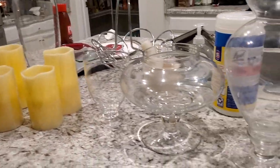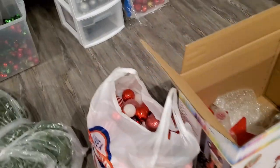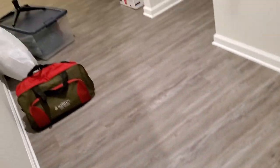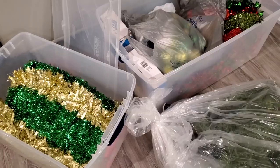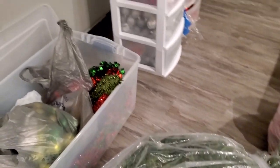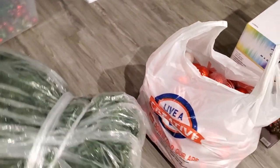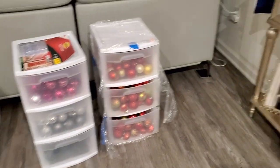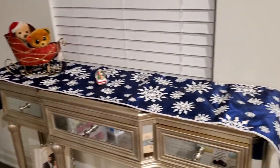And I was clearing out all the apothecary jars and everything, which led to a glitter mess, which I don't mind, but my husband hates. I always wait till the very end of decorating to vacuum because I know there's going to be a lot more glitter. So for me, decorating is much easier when I lay out all of my decor so I can see everything in front of me and decide where I'm going to place things.